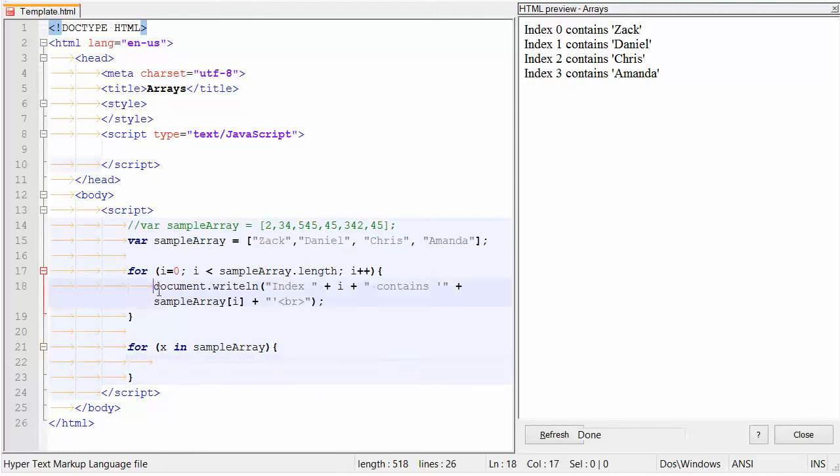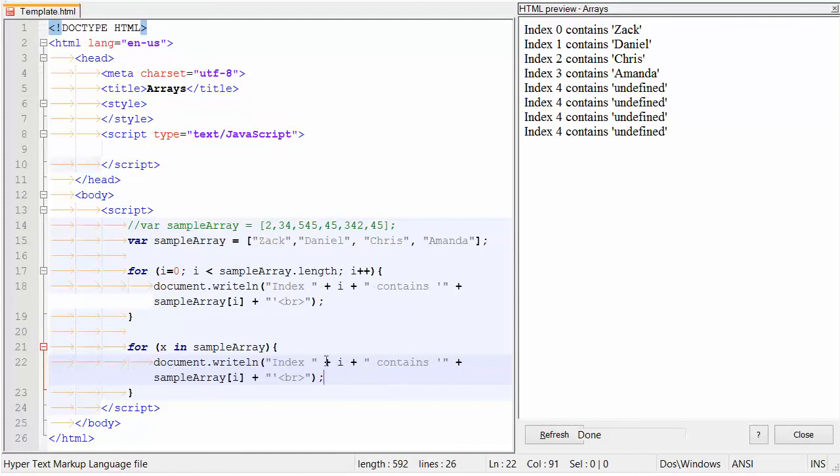Then we can copy in the exact same code. Of course, we're going to have to change i to x, because x is going to contain the index, and then the index reference here has to be x also. And then you'll notice we get the exact same output over here.